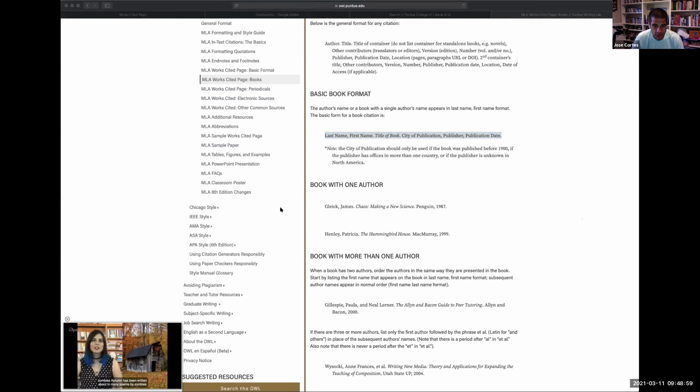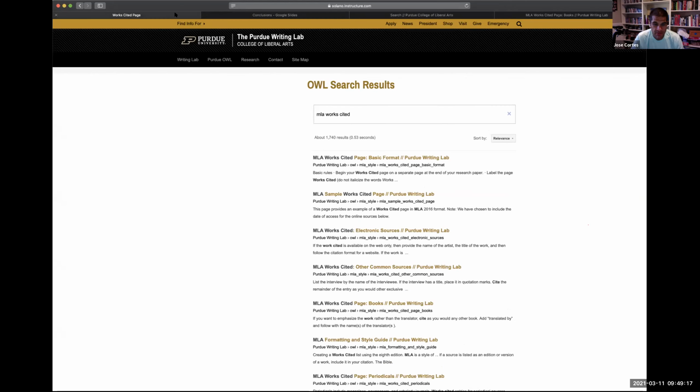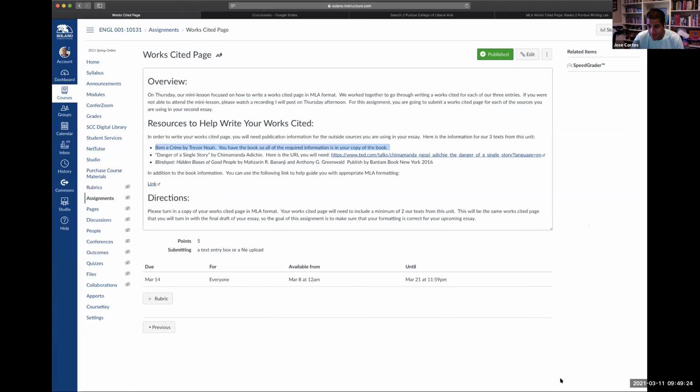So that's it, right? And this is what's really important when you're looking at this example. I'm just going to open up my word processor really quick so we'll do one together. You want to make sure that you copy it down exactly as it is, identically. If you forget to put a period where a period's supposed to be, or put a comma where there's no comma, even though that's small potatoes, it's technically not in MLA format. And if it's not in MLA format, then it's not correct, right?